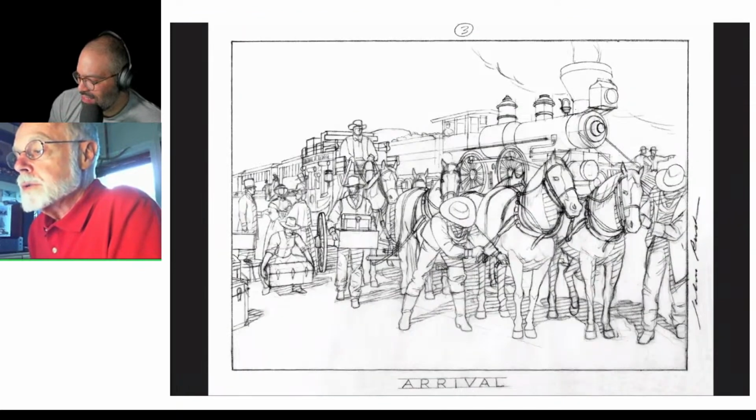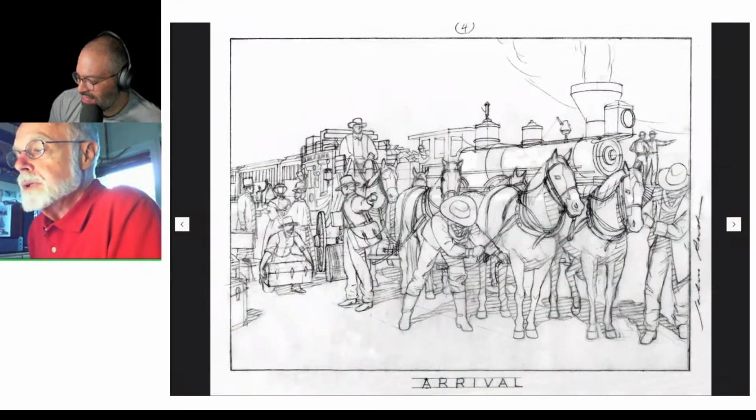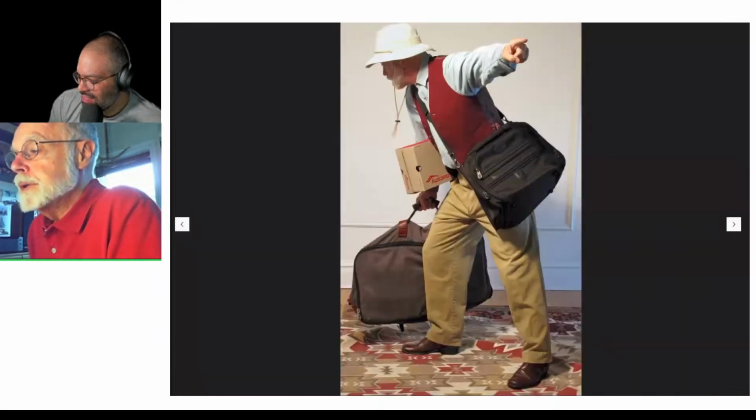Final sketch. And they said to me, that train is too prominent, so I had to lower the train. That's the kind of stuff you don't fight them on. So there's a lower train there, but we're ready to go, I think, to the color.